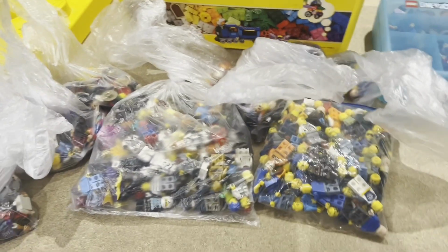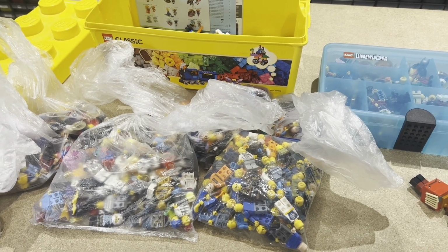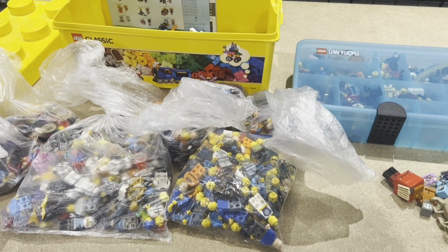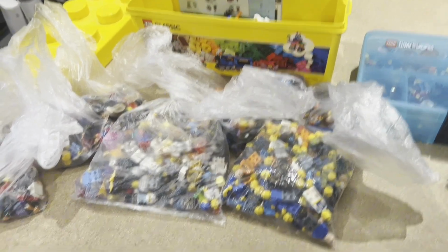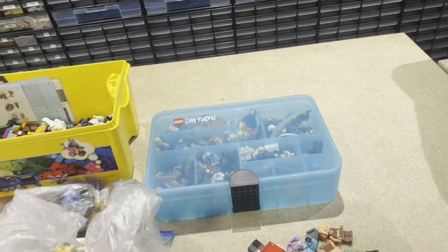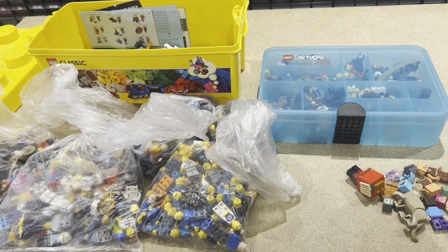And then this is the minifigure lot. So I originally went for the 75 kilo, £250, works out about £3.30 something a kilo. And obviously you've seen all the train stuff that's come out of that and all the other bits I've been showing you. And then I asked about minifigures and they said they'd not advertise them, so they showed me what they've got. So all these bags were in this tub. This tub had about half a dozen figures in it. They said make me an offer, so I did. I paid £130, and this is what we got.